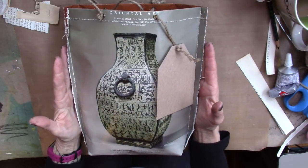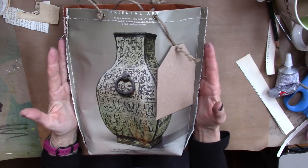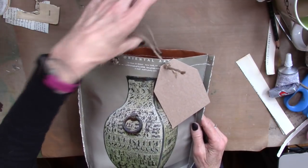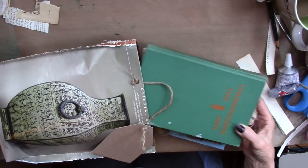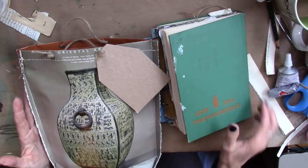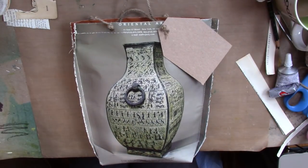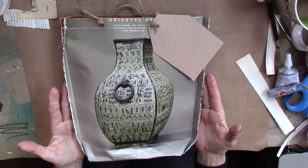So this is what we're going to be playing with today. It's a bag made with magazine pages — six magazine pages from a large magazine — and then a cardboard tag and twine handles. I promised this video to someone quite a while ago; they wanted a video on how to make a bag or a box for their book. This book is not a fat book yet, so it might take a bigger bag as the book gets fatter. It was really, really fun to do — a handmade, hand-sewn bag from magazine pages.